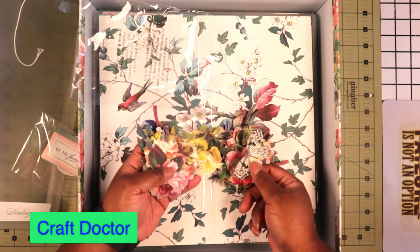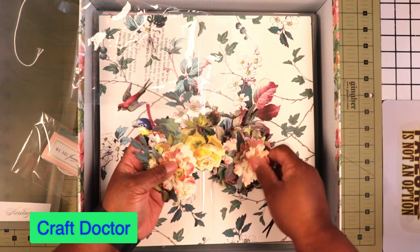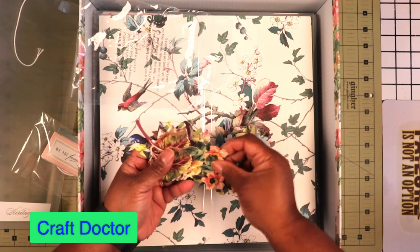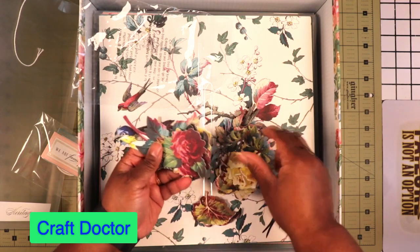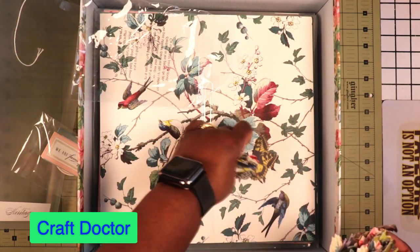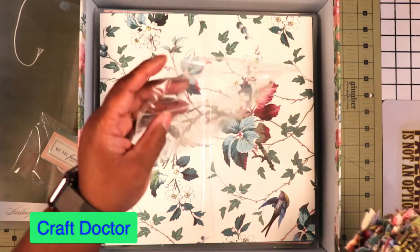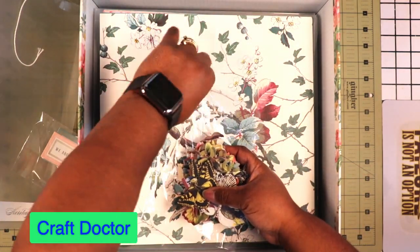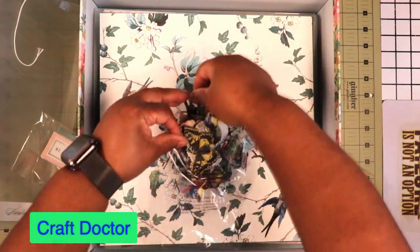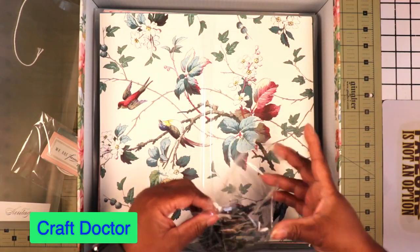But they fit perfectly on a 5 by 7 card, 6 by 6 card, these sizes. And these are very realistic looking flowers, as you can tell. Very beautiful. Okay, so there is enough supply. What I might do is a 12 by 12 page mock-up. When they're using permanent adhesive, I'll use temporary adhesive so that I can take it up. I've got to see how it works and then do it.